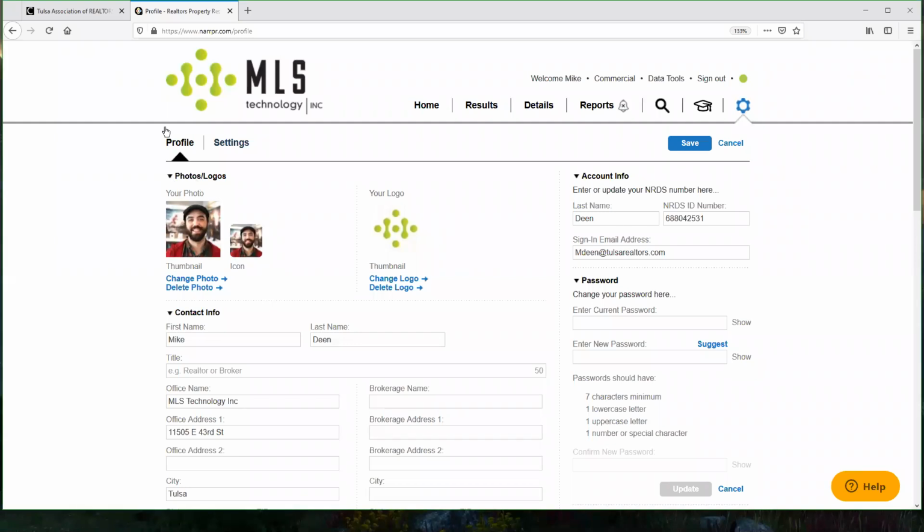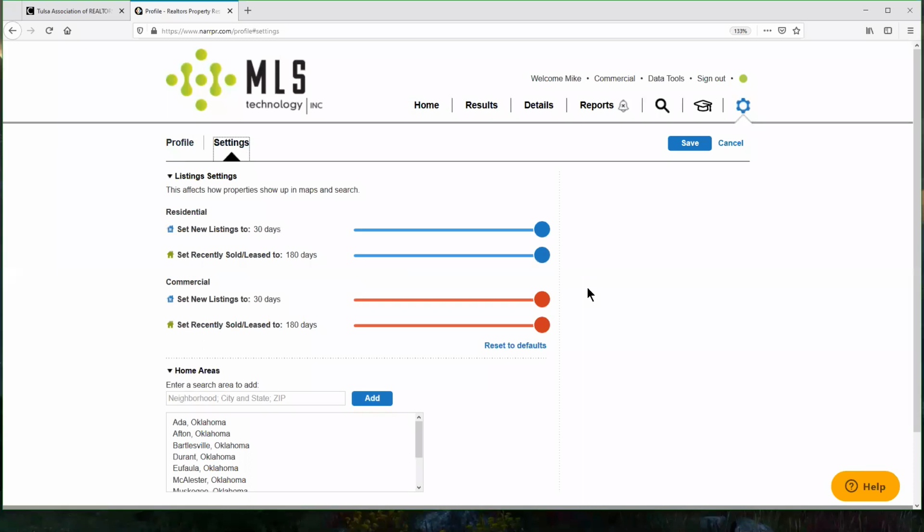All right. So we've just covered our profile section. Now let's talk about the settings. You might notice that mine is actually maxed out. So I have all of these set to the maximum amount for both residential and commercial.